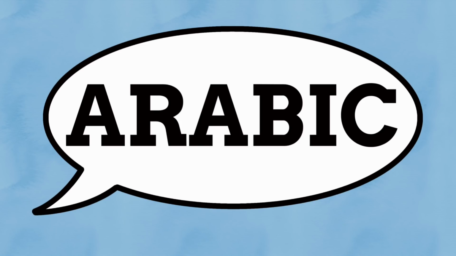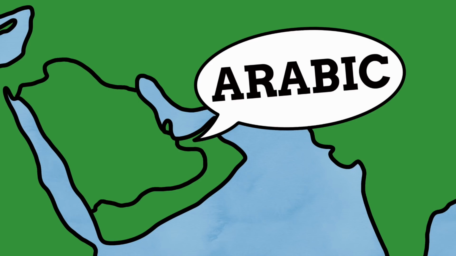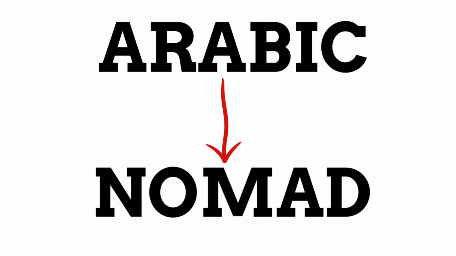Another really interesting one is the Arabic language. Arabic doesn't originate from one specific country, but rather the Arabian Peninsula as a whole. I suppose you could argue its homeland is Saudi Arabia, so its flag could be used to represent the language as it's the largest and most populated country on the peninsula. But even so, the language really predates the notion of those nations on the peninsula. Some even argue that the word Arabic comes from roots meaning things like nomad and nomadic, which really cements the idea that this language doesn't have one definitive homeland.